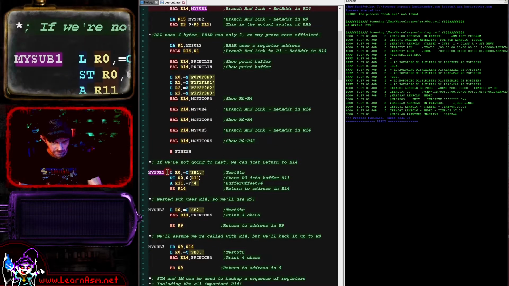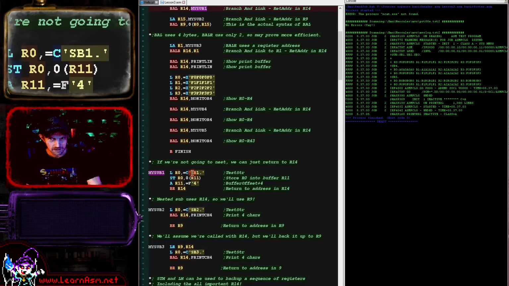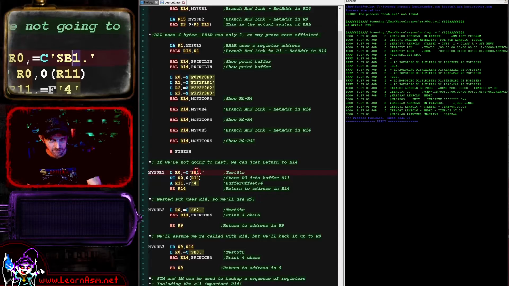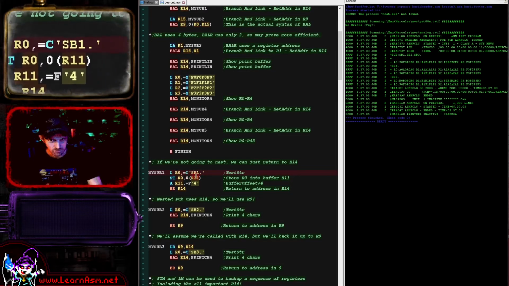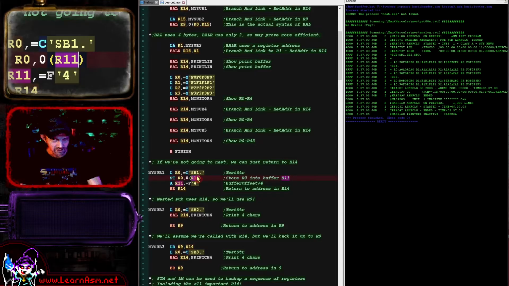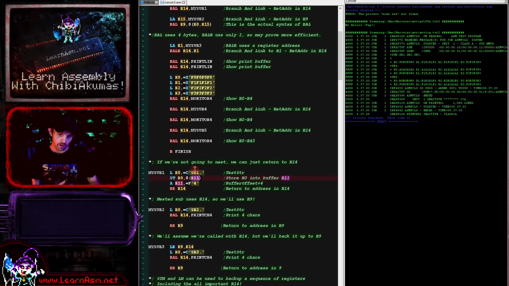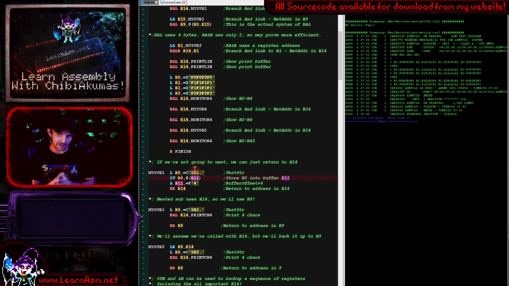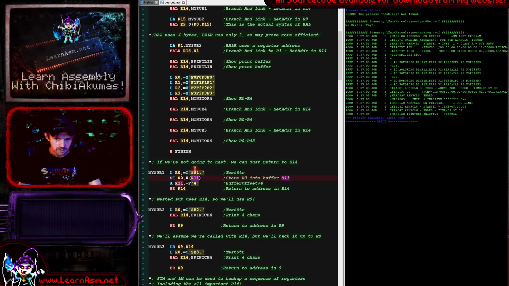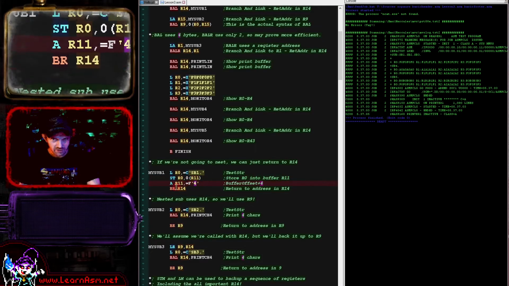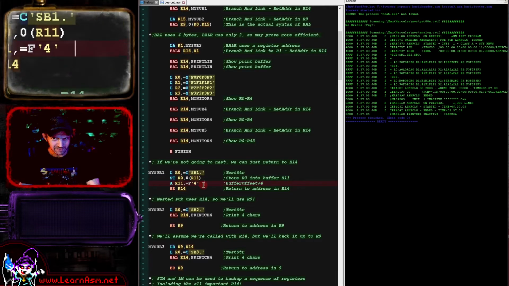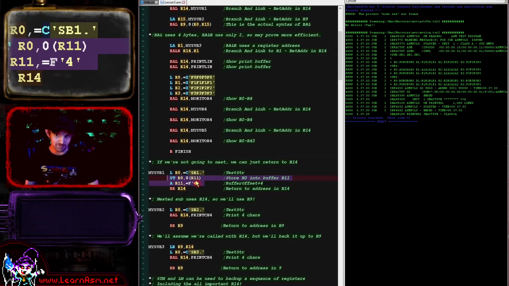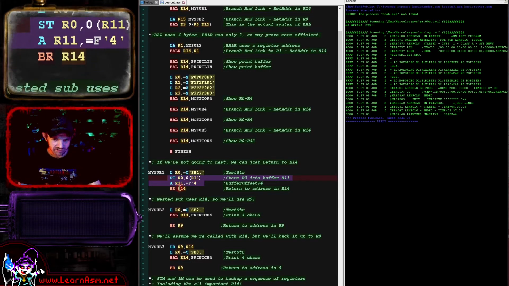And if we look at MySub here, MySub basically is loading this sequence of characters here. And then what it's doing is storing those into the address in R11. Now, R11 is used by my tutorials as basically a pointer to the current line of text that's about to be dumped to the screen. And then what we're doing here is incrementing R11 by 4 bytes. The reason we're doing this rather than using a subroutine is because nesting of subroutines will cause us some problems. So we're not doing that in this case. There's no nesting of subroutines here.